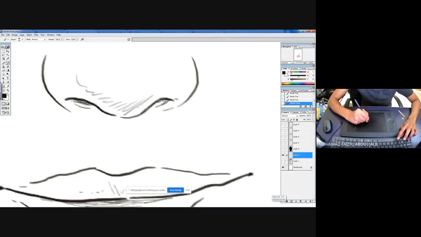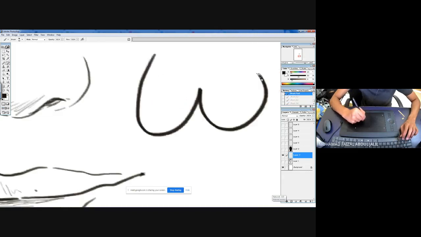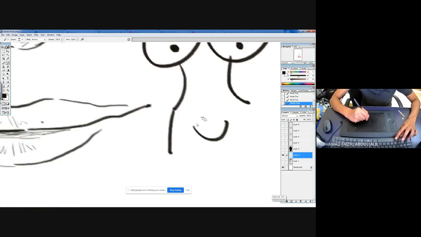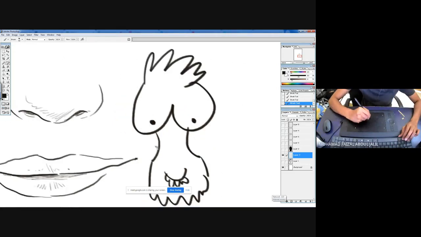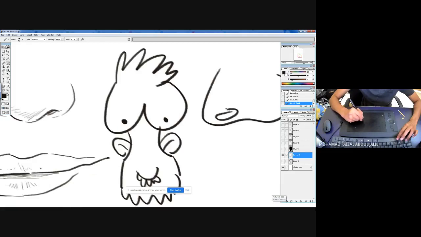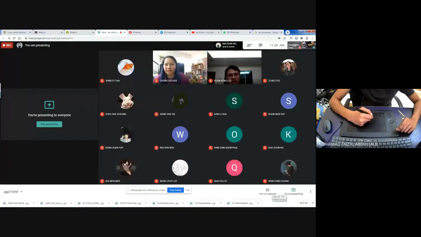Then I can actually improve it more from the nostrils. I didn't draw the whole thing like this one. If you have to draw like this, you better draw like this one. Better. Better to draw like this rather than draw like this when you draw people's nose. You see the difference?